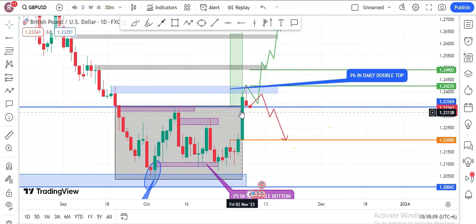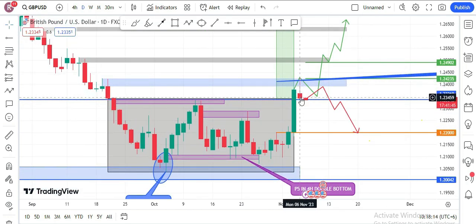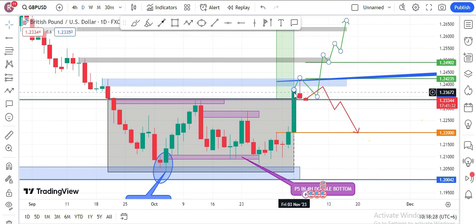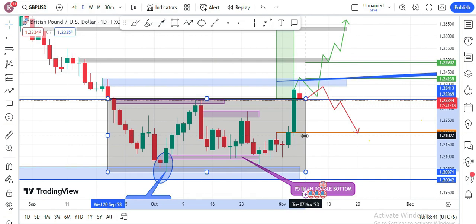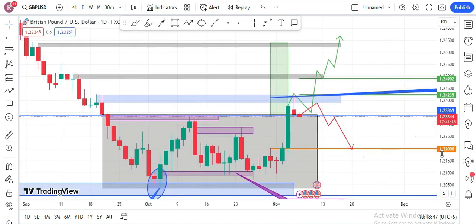Whether this breakout is fake or genuine is what we are now trying to confirm, because once it broke out of this zone, if it is genuine, then it will reach here and subsequently it will reach here. And we had that test yesterday, and the probability of that confirmation got higher now as it failed to get inside the range again. But today we are seeing some sorts of activity here, so we need to be cautious.